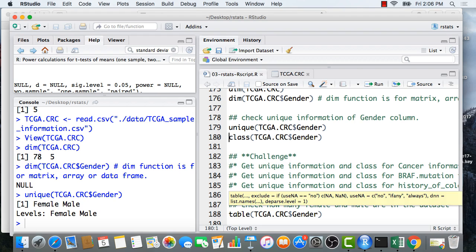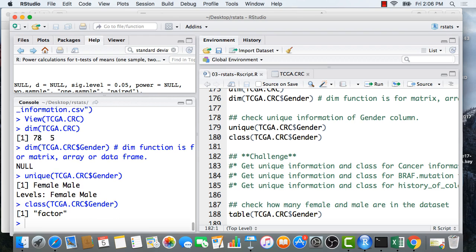Sometimes if there is a typo, you might have 2 different versions of female or male, and then the calculation will be different. That's why I check it. Then I can check the class of the gender column. That is a factor. It allows only 2 values, female and male, and the order is female first and then male, based on alphabetical order of the first characters.